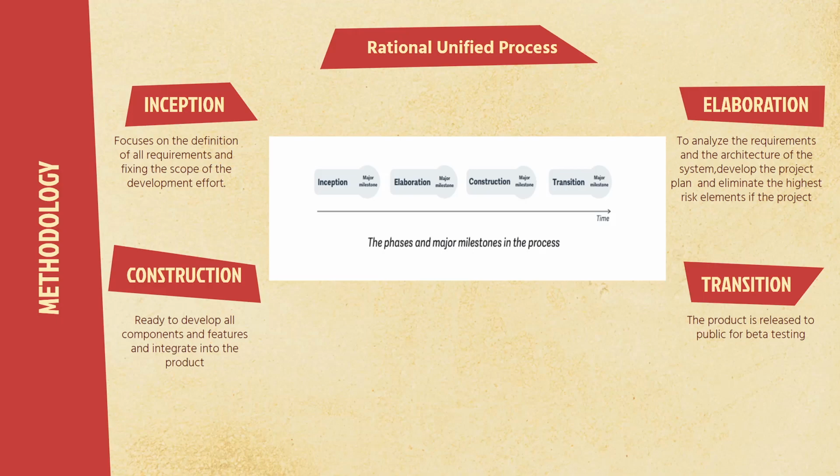The next phase is the transition phase. In the transition phase, the UTM online voting system will be introduced to the user community, and beta testing is held with users to validate the UTM online voting system. There are 2 iterations in this phase. On the first iteration, beta testing is conducted, the complete project report is produced, and training is conducted for users. On the second iteration, review the complete project report.